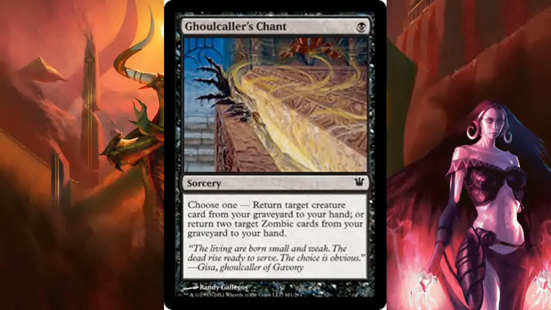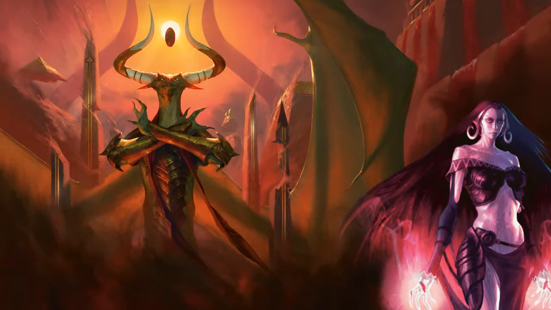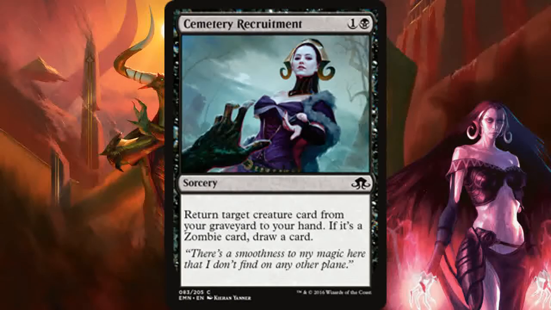This allows us to recur 2 zombies from our graveyard to our hand. Especially late in the game, this could be incredibly useful and is a very efficient use of mana. Then we're playing 2 copies of Shamble Back. So similar to Vile Rebirth, we get the added benefit of also gaining 2 life along with the black zombie token. Next up at 2 mana is 2 Cemetery Recruitment.